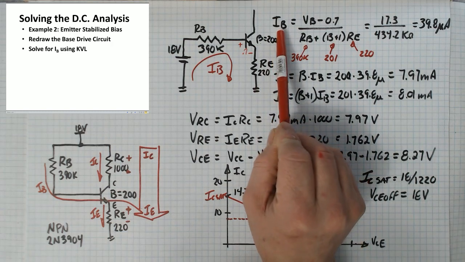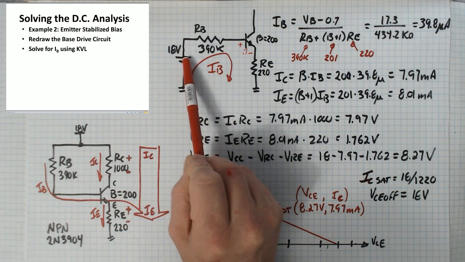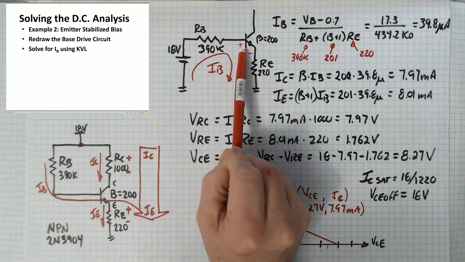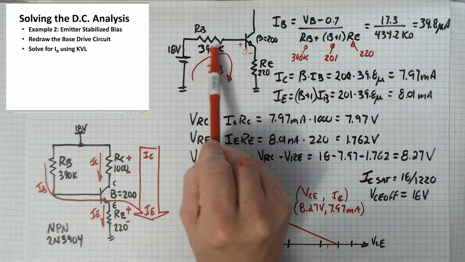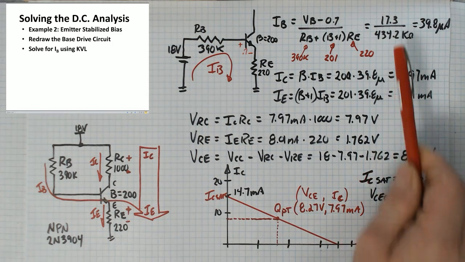Essentially IB is a voltage over a resistance. What is the voltage? Well there's 18 volts here and we lose 0.7 there so 17.3 volts has dropped between these two resistors. You can see that over here.